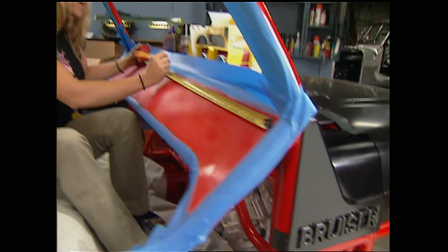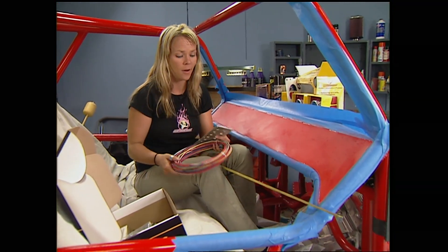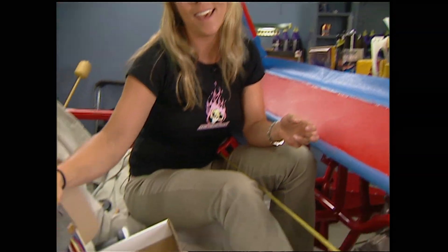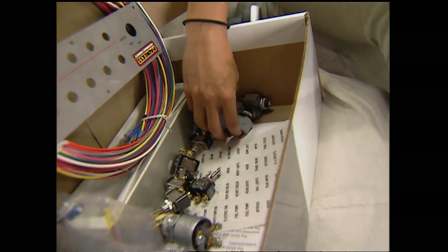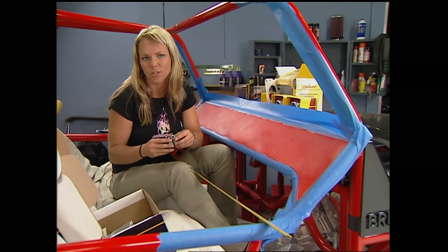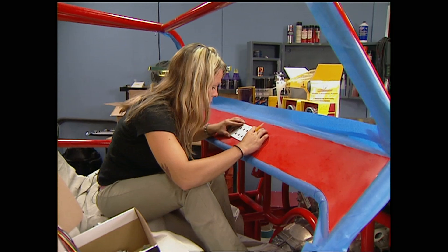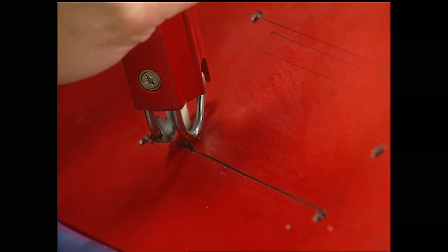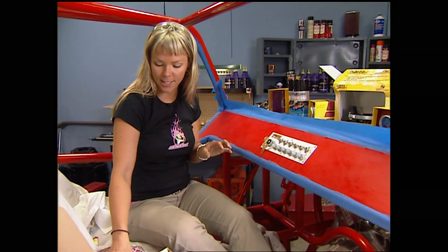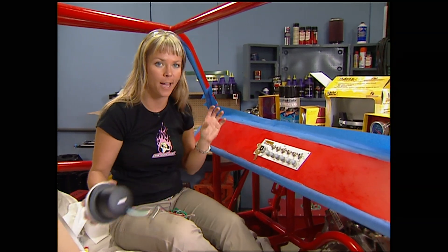To stick with our red and black theme, I'm going to two-tone the dash. But before I can do that, I've got to lay out all our gauges and switch panel. Because this is a custom rock rod, we went with a universal wiring kit and switch panel system from Payless Performance. The kit comes with all the switches we need, plus circuit breakers — so if we get a short on the trail, we just find the problem and reset the circuit breaker instead of carrying fuses. These are our Sport Comp gauges from Auto Meter with a brushed aluminum look. We also got roll bar mounts from Auto Meter, so the pods just hug the bar and you can mount them anywhere you want.